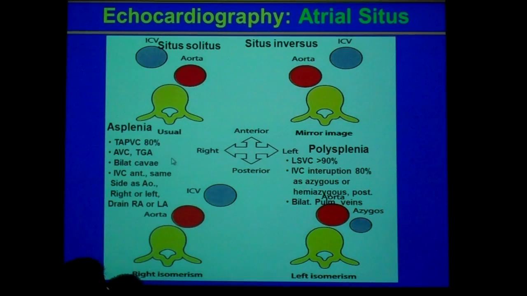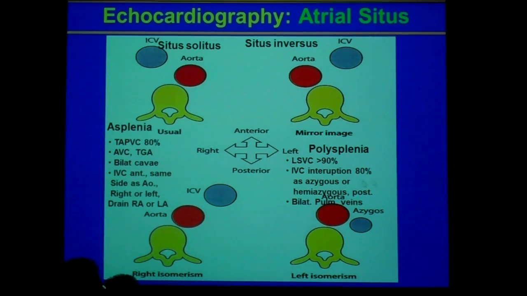Bilateral right-sidedness helps me in thinking that pulmonary veins don't belong to the right atrium. So if it's right atrium type, they shouldn't connect at all. That means total anomalous pulmonary venous connection should be very common, and it is in this condition, 80%. Otherwise, many people don't actually get away from this concept of bilateral right or left, and just call it ambiguous and then analyze further. But it helps me remember that total anomalous connection is very common if you have a bilateral right-sidedness or asplenia type of situation.